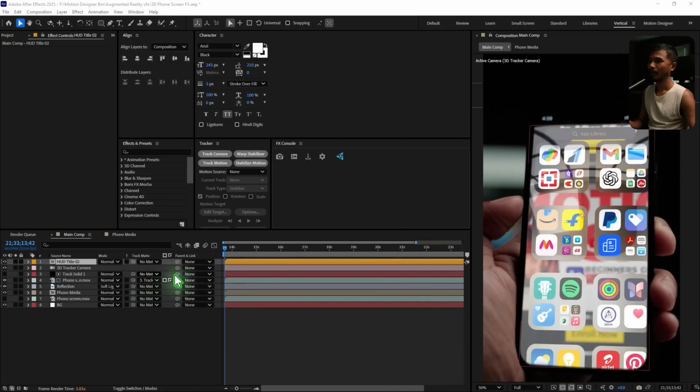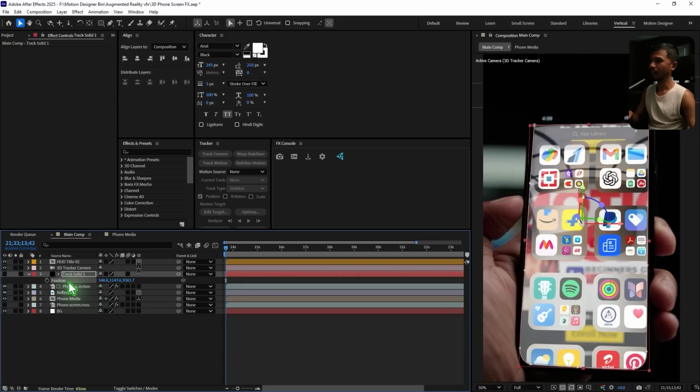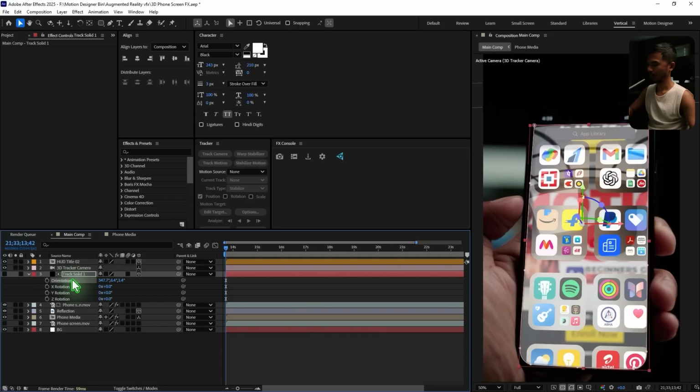Yep. Let me just go ahead and turn on the 3D switch, and I'm gonna do the same. Copy. Every time you introduce new layers, you have to copy the position and rotation of the solid, right?